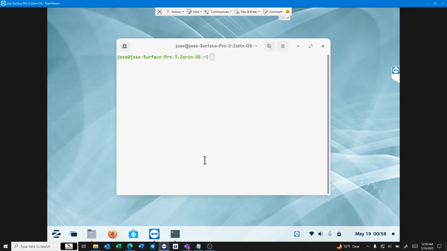Now we can do sudo dmidecode -s BIOS version. And here we go. And there you go, we got our BIOS version.